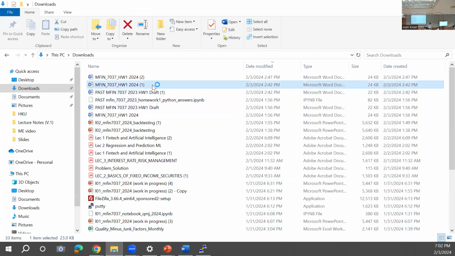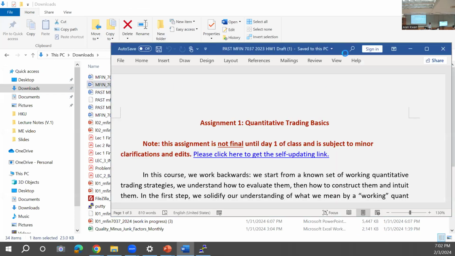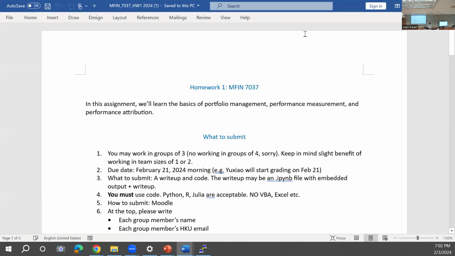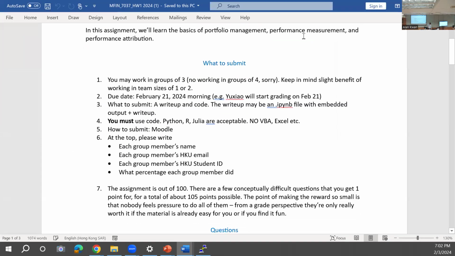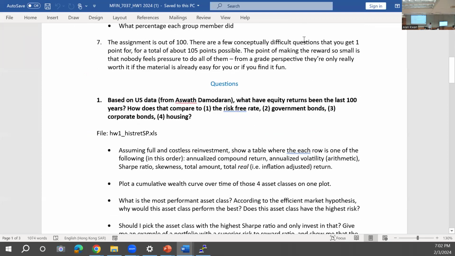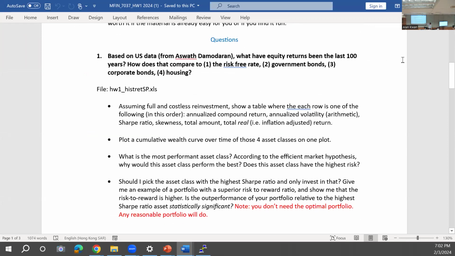I just want to quickly show you that. I put this year's homework in there as well. The first question is about facts about returns. What I wanted to emphasize this year is that, because all of you have GPT now, there are fewer coding questions and more conceptual questions. Actually, I don't know if GPT could just do this question.